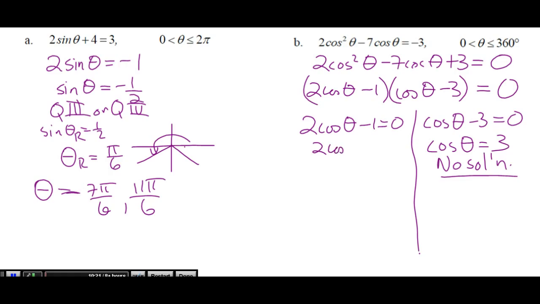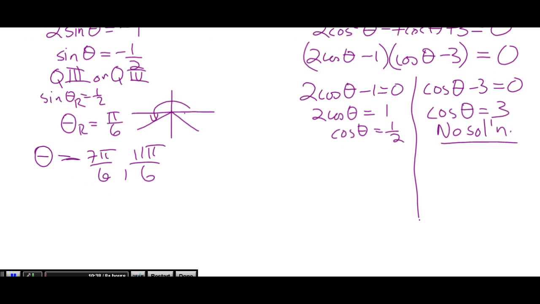So what's 2 cos theta? And what's cos theta? Okay. And again, just rewind like 4 weeks ago, whatever it was when we did this, right? So this is the easy stuff now. You look back on it and you go, wait, that's not so hard. Okay, so we're in quadrant 1 or quadrant 4. What's theta r? What reference angle gives you a cosine of a half? Pi over 3, I would hope at some point. Okay, so the reference angle is pi over 3. Okay, so what's theta?